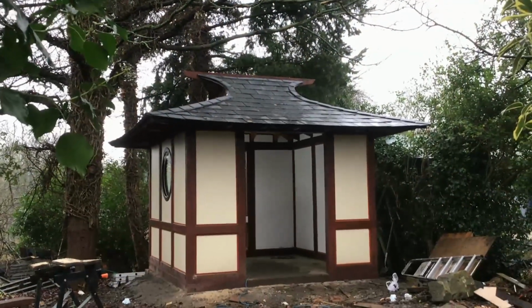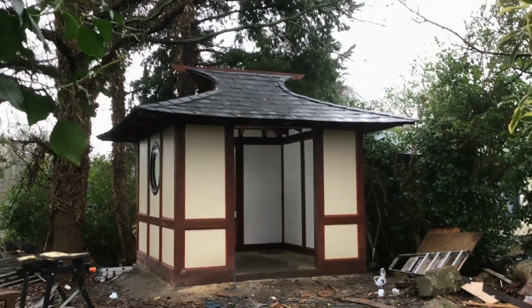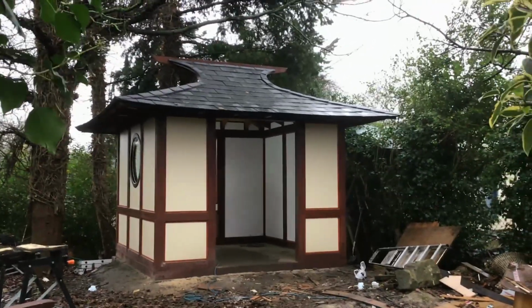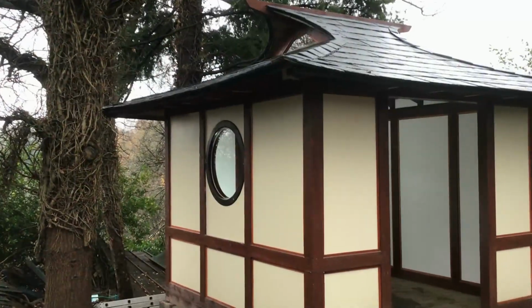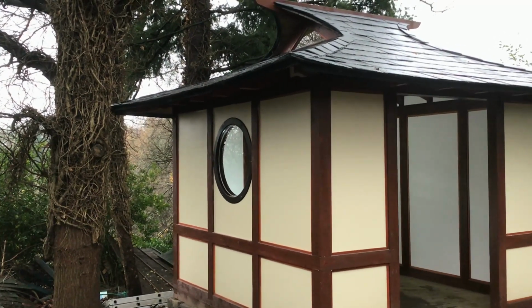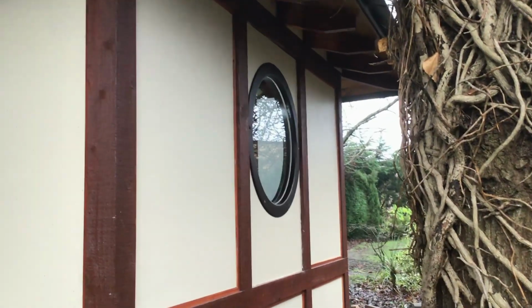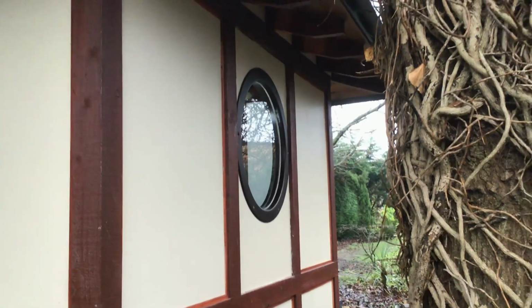Well, this is where we're at then. So the outside's finished, other than these Shoji sliding doors. The internals are finished. A little bit more internal decor, but I'll do that once the doors are finished. All the glass in the windows is finished, looking quite nice actually. Certainly the round window. The rear windows give a lovely view out to the wood behind, and it lets lots of light in, I've got to say that, so that's worked especially well. Similarly, the round window, or the moon window, lets lots of light in as well.